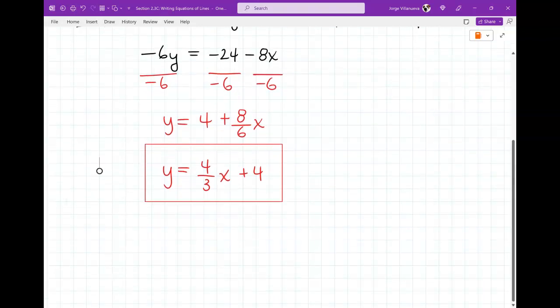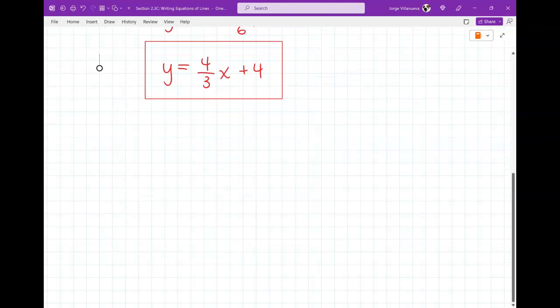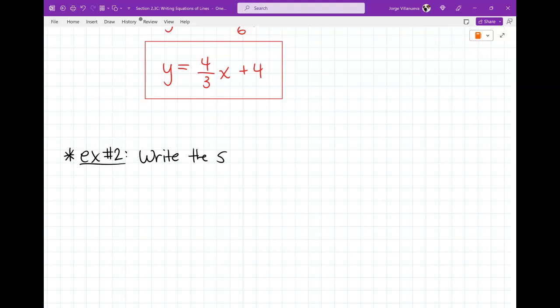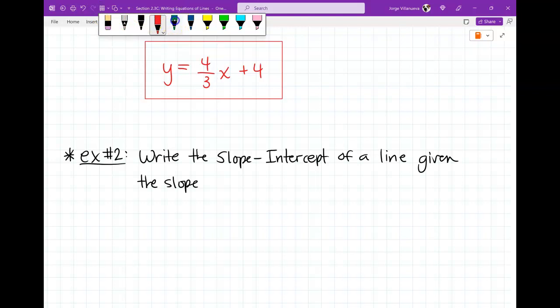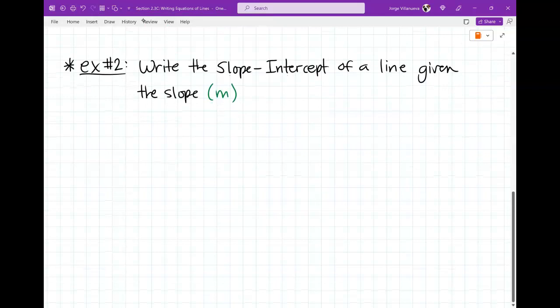Okay? Now, the next problems actually get easier. They don't look like they're easier, but just because of the fact that they give us information that's pretty easy to plug in, these get very simple. So here we go. It says write the slope-intercept form of a line given the slope, and I'm going to put the letter next to it. Okay, slope is m. I'm just going to do it in a different color. They're not going to do that in your instructions on your homework. I'm putting it here just so you guys know. So write the slope-intercept form of a line given the slope and the y-intercept.